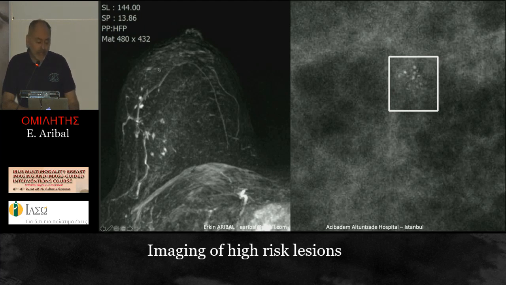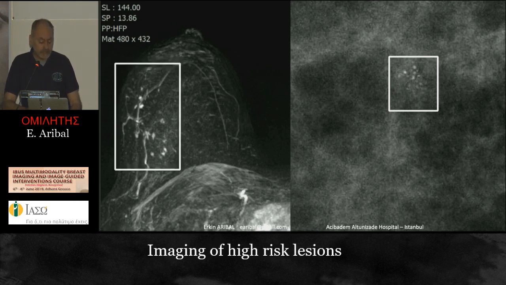But, as I told you before, I always have the MRI of these patients. And MRI showed clumped non-mass enhancement in a segmental distribution pointing to the nipple here. It's like a tree here, you see. Tree and apples on a tree. It looks like apples on the tree. So it looks like a DCIS, and so there is a histopathological radiological discordance. I told the patient, and this time I did the biopsy of two different clusters that were not as evident as this one, and we received the result of DCIS.